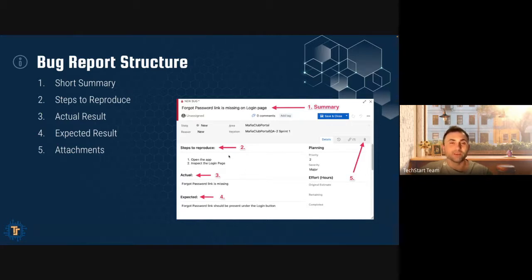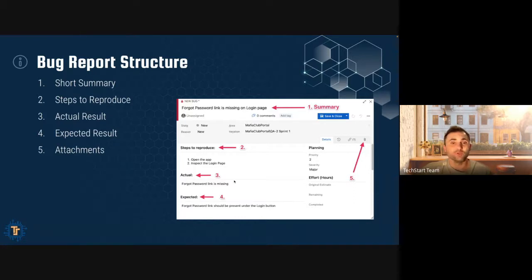So please follow that as well, because it makes the bug report better than if you use very complex words. Sometimes developers from other countries are not able to understand you properly, and then they're not able to fix the bug properly. So it's always better to use very simple technical English.